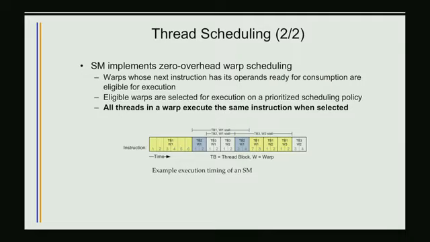Okay, a few more questions and we'll move on. Yes? An SM at a given time can handle more than one warp, right? So at any point in time, the simple model we're going to have, and this is true for most GPUs, is that on any given clock cycle, one warp is being fetched from. So one warp is making forward progress. Okay. But within the pipeline, we can have many, many warps currently in progress.